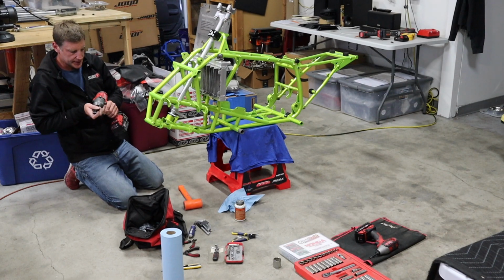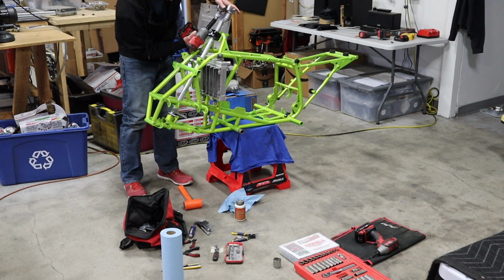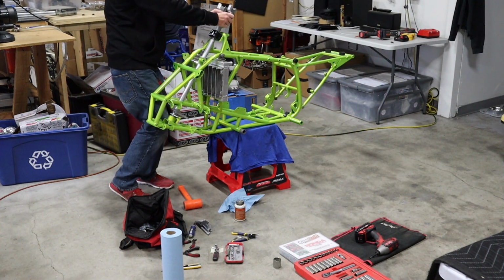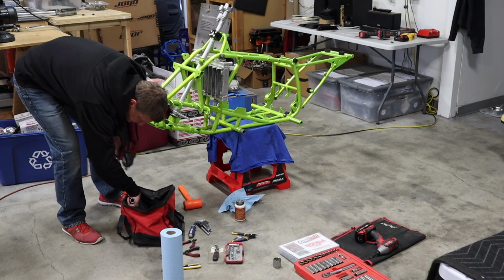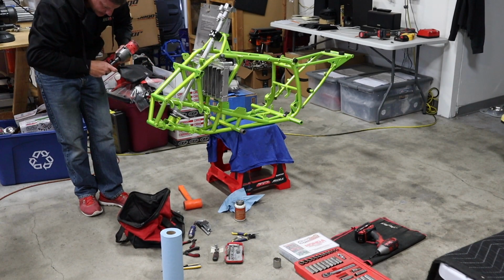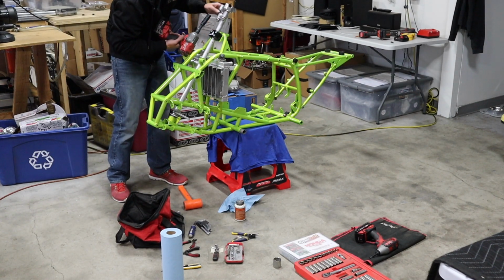And how much you tighten it is kind of up to you. You don't need to turn this down. Extensions help when you can get them in there.